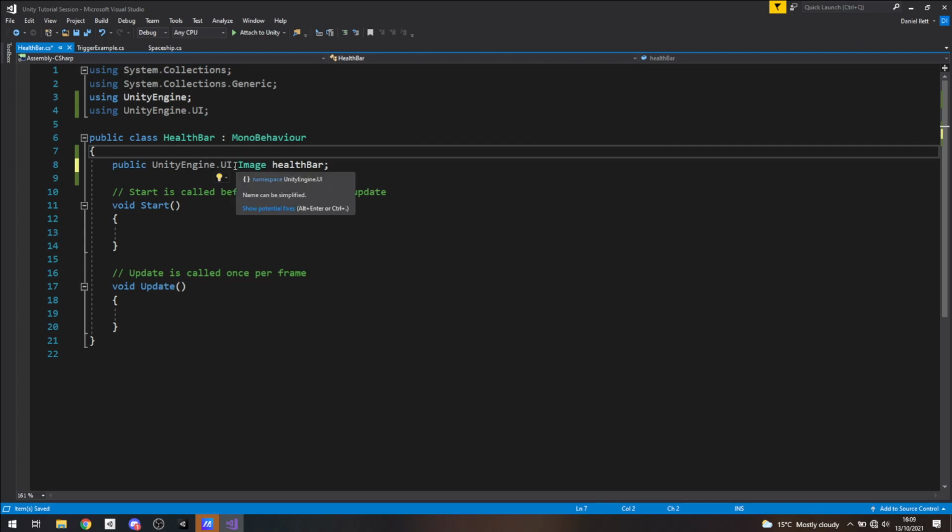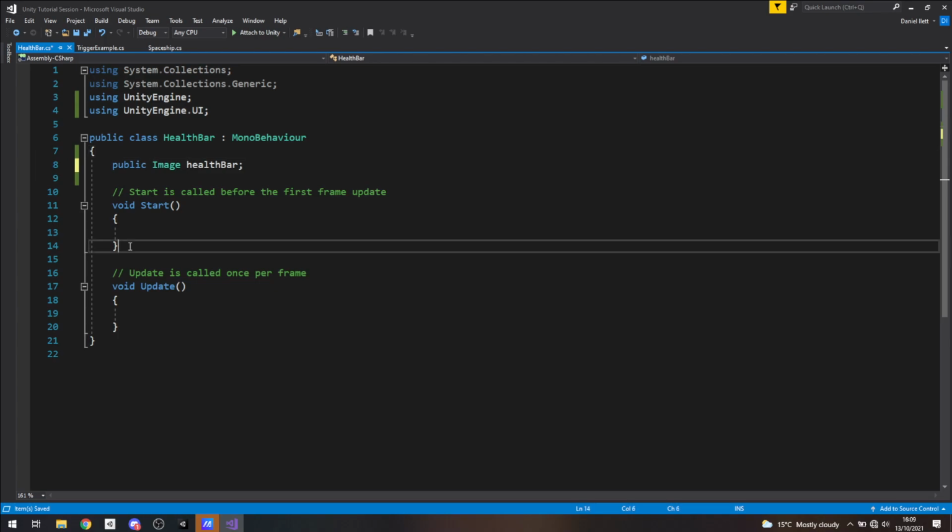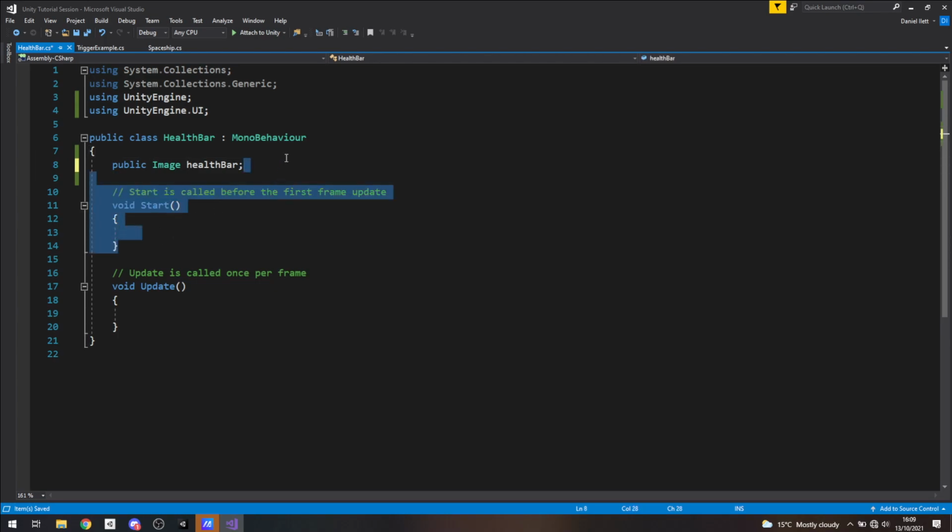Visual Studio is going to tell me I can simplify the name just by getting rid of that because it knows where that is, because there's not a conflict. So that was a little bit of a long-winded explanation. Apologies about that. Now we want to make the health bar a certain size based on the health.